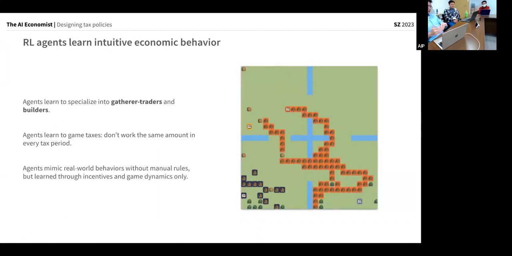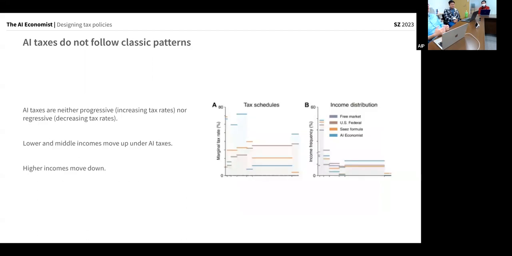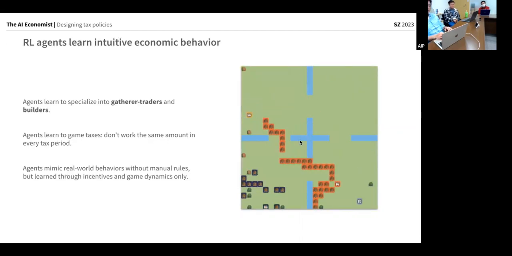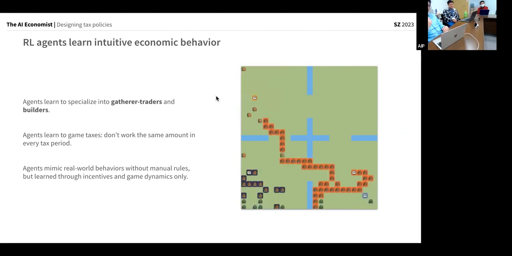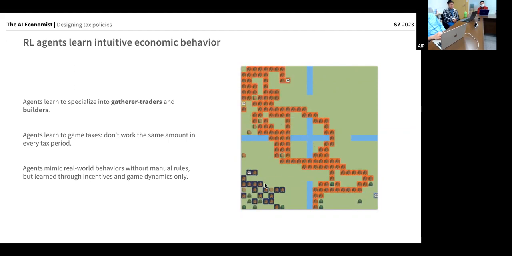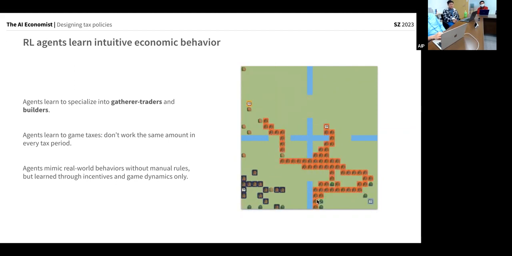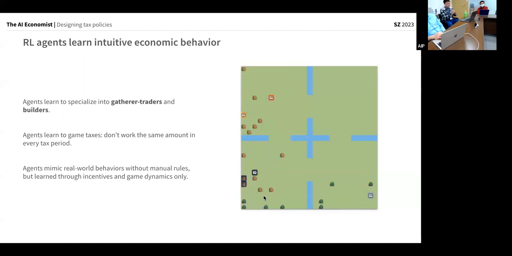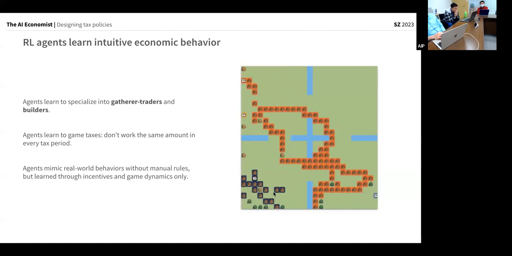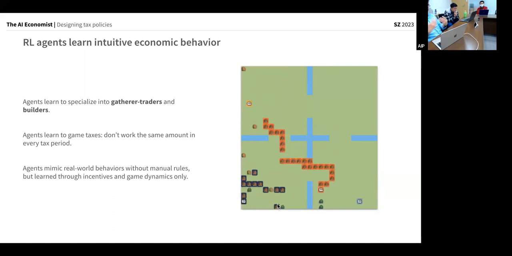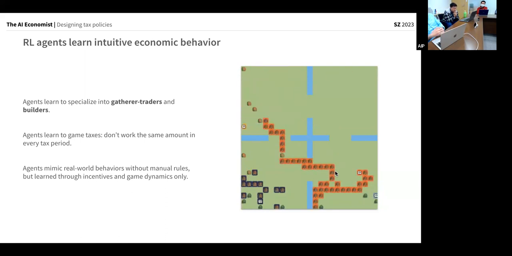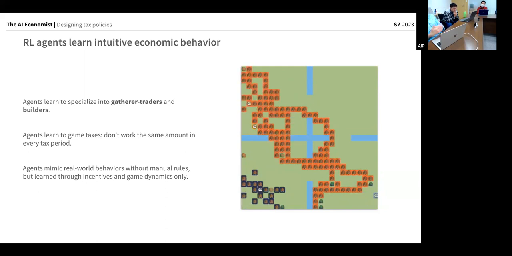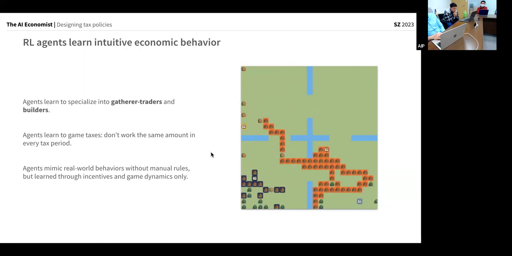Okay. So the first conclusion here is that the AI policy is not the same as what classic economics predicts, right? But it does do better. And the second thing is that even though the simulation looks very simple, there are some features of the real economy that are emergent in these simulations, right? The first thing is that these agents are learning to specialize. What that means is that this orange guy in the middle builds a lot of houses, right? But the other agents don't build as many houses, they just stick around the areas with the resources. Some agents learn that it's actually better for them to gather these resources and sell them to the orange agent. And the orange agent doesn't need to gather as much, he can just build houses, and he can use the profit from those houses to buy more resources, right? So that's kind of interesting.